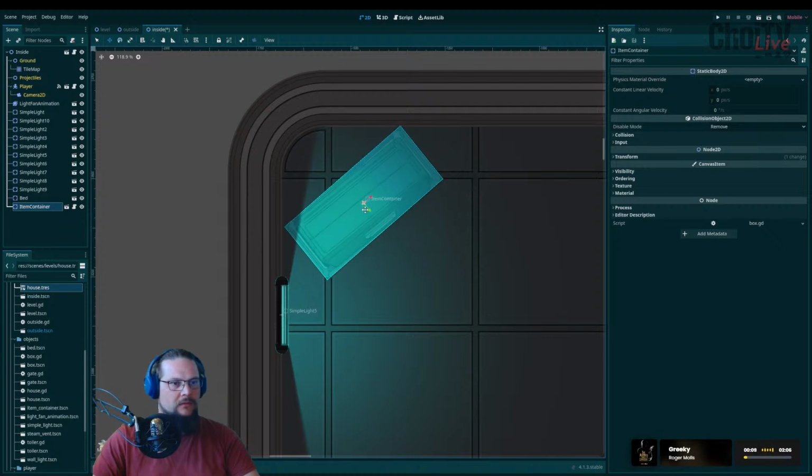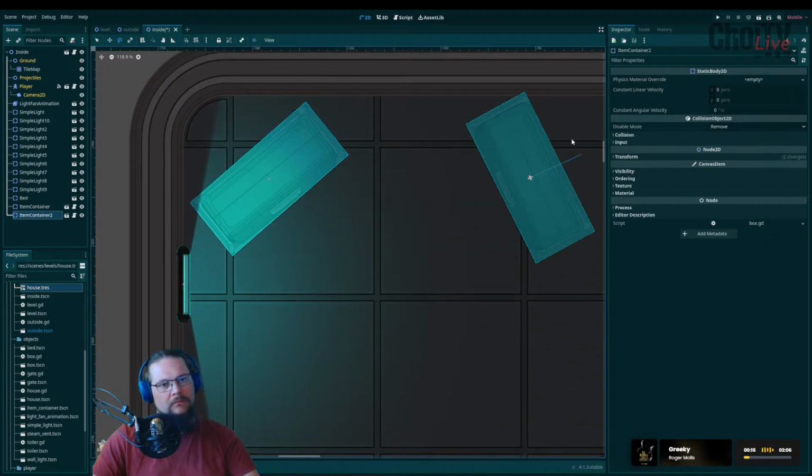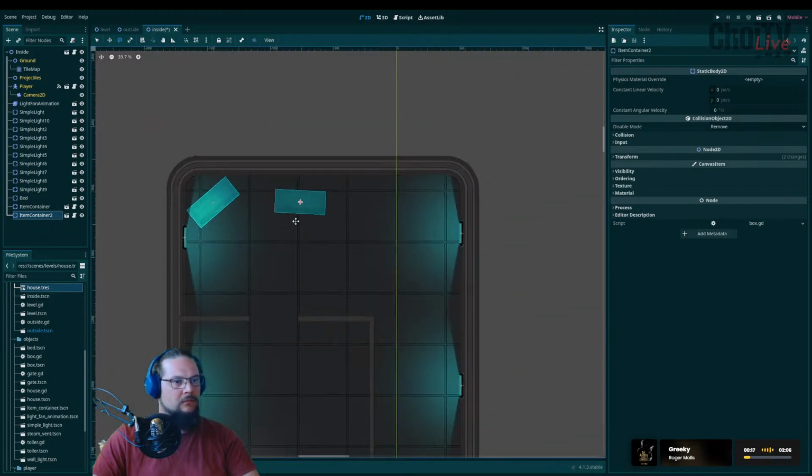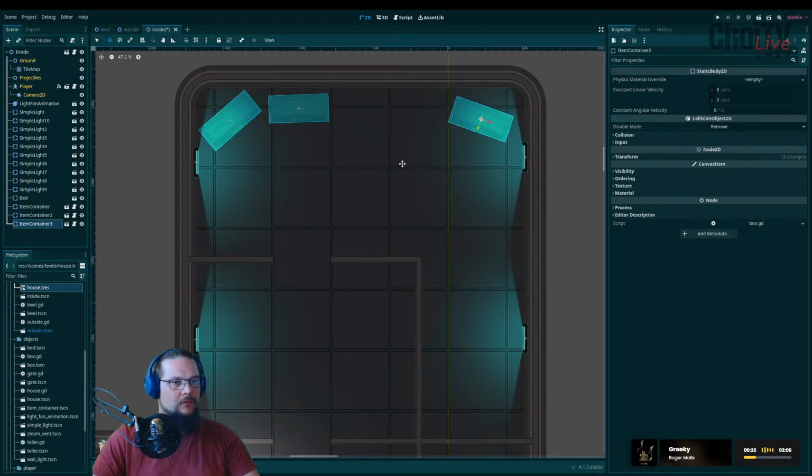Oh, nice. Okay. There we go. It's like a storage area. Right. There we go.